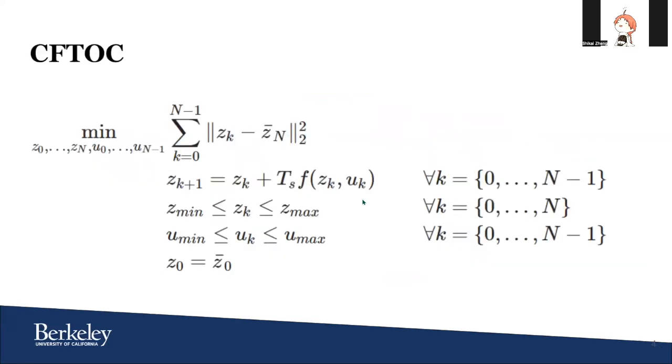Next. The constrained finite time optimal control within the MPC is as follows. In this CFTOC, instead of having a strict terminal constraint, we're minimizing the distance between the current states and the terminal states, which makes the movement of the robot smoother. And we also found some issue with regard to heading angle. Next step, please.